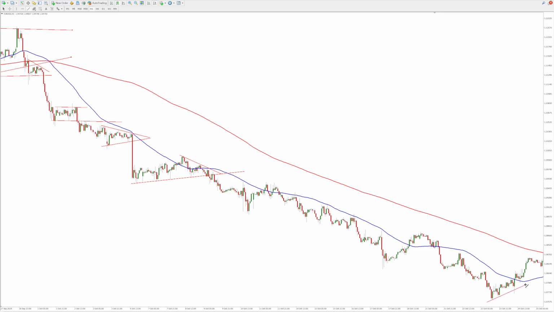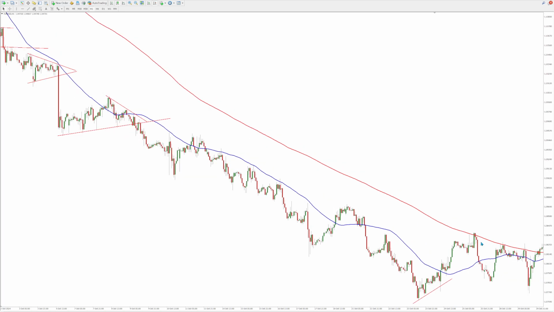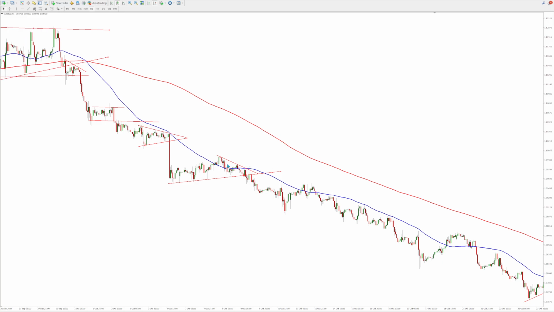Well, what we can do is we can see when there are higher lows, that may signal a potential turnaround, and price crosses above the shorter term moving average, and more importantly approaches the longer term moving average. You can see it did here, it did actually reject it a few times until it crossed above. So once you see choppy markets like that, you might consider exiting the position anyway.